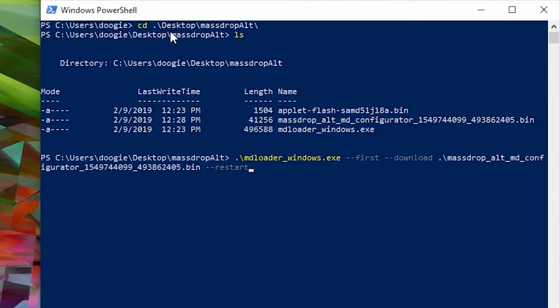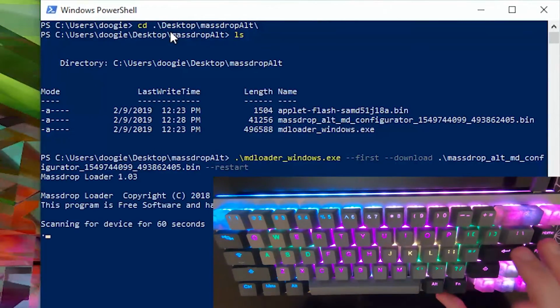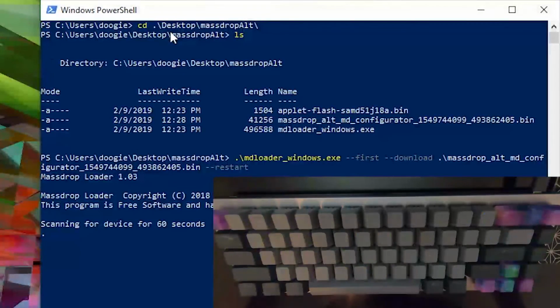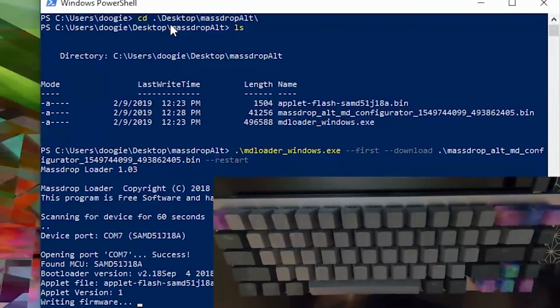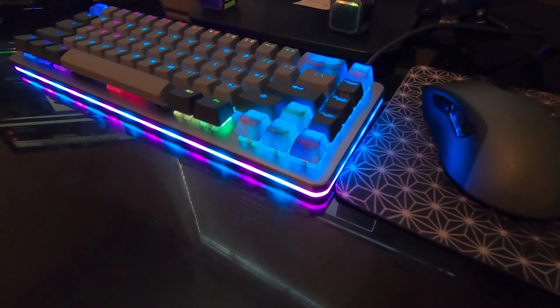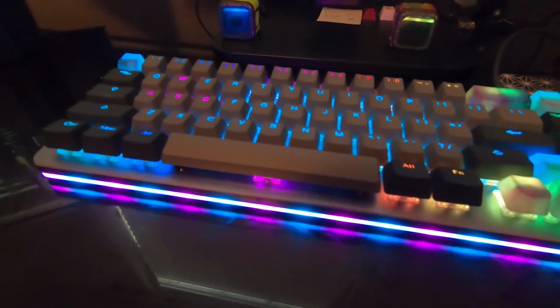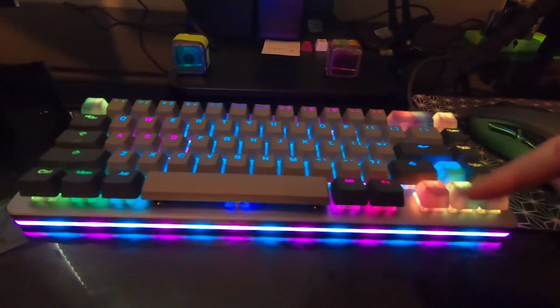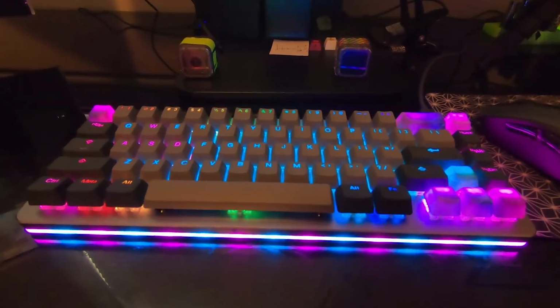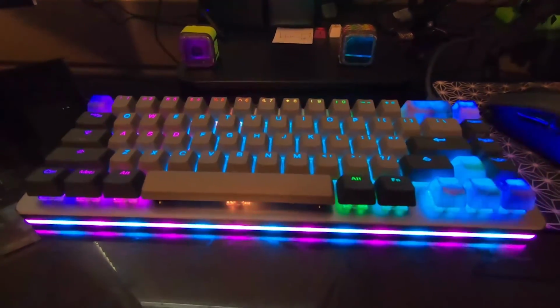Now here's the key to not needing the button on the bottom of the keyboard. Hold down Function B for about 4 or 5 seconds, then release, and that's all we're going to need to do. So when we hit this, we're going to see some dots scroll across the screen. Function B, let go, and then once you let go, it goes to sleep. Firmware starts doing its thing with the computer beeping, and there we go. So the firmware is all flashed, looking good, blue and pink on front, rainbows on the outsides. That was a simple tutorial on how to flash firmware on a Massdrop ALT or Control keyboard.